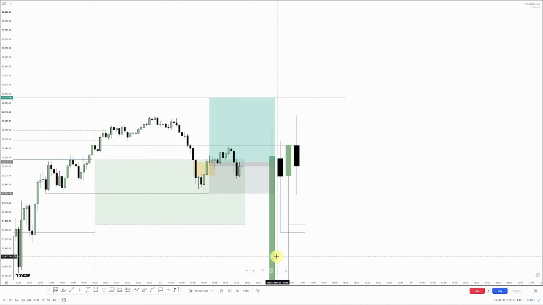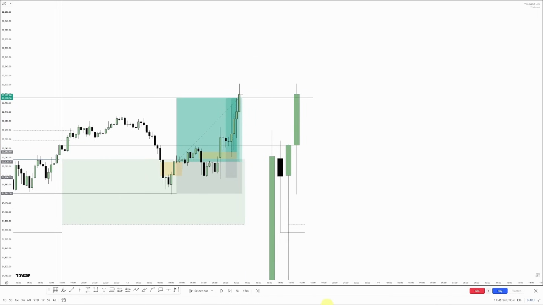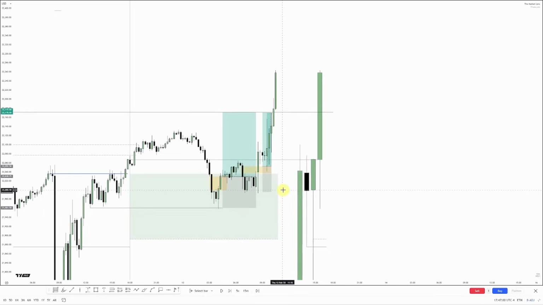We reach back lower. Let's say I miss this entry here. Do we have another inversion? Well, let's see. If we are correct, it has to invert that. Okay. Now let's say I miss this entry. We have a closure through. I'd want to take an entry, retest. Now why a retest? Well, I'm not going to get 2R out of this trade unless I take a retest. So let's see. We get a tag. So we hit 2R on both of these trades, and that is because we have our bias correct.